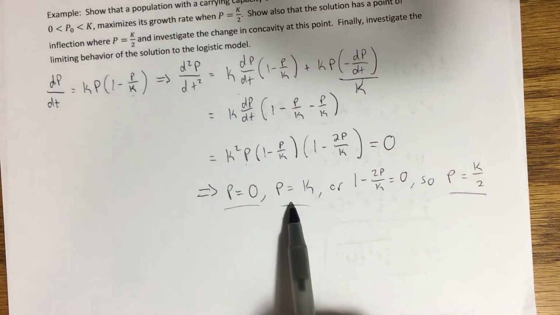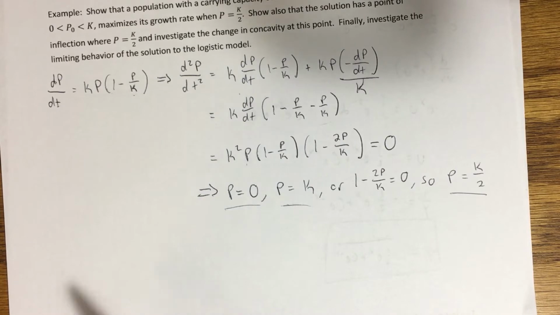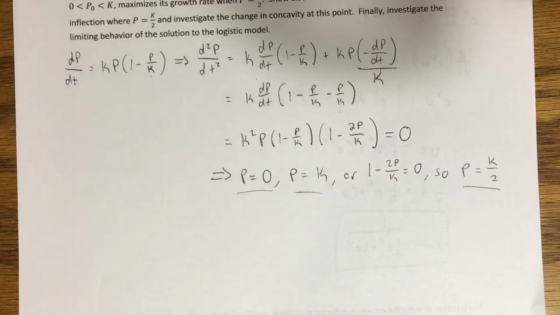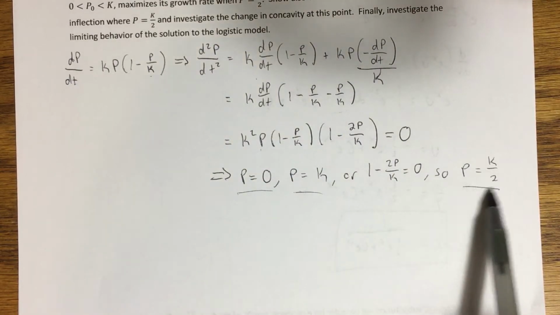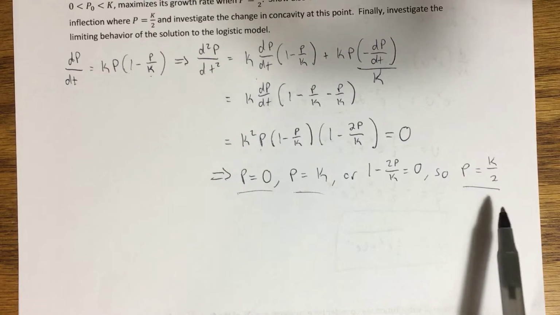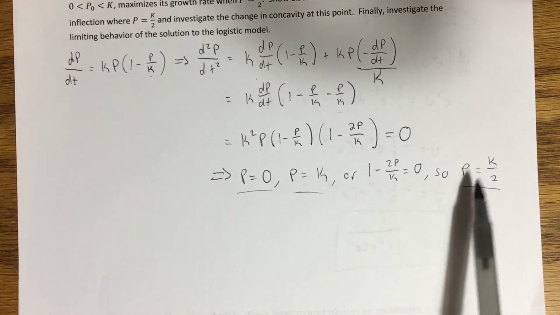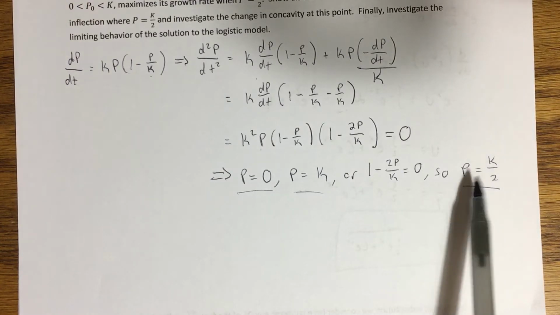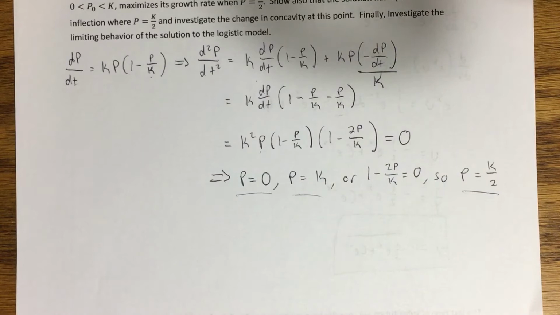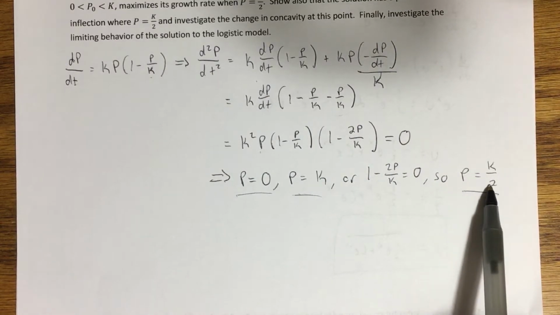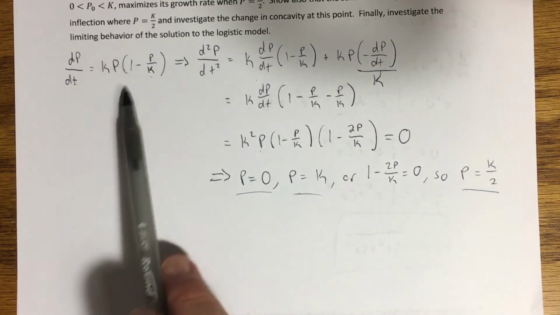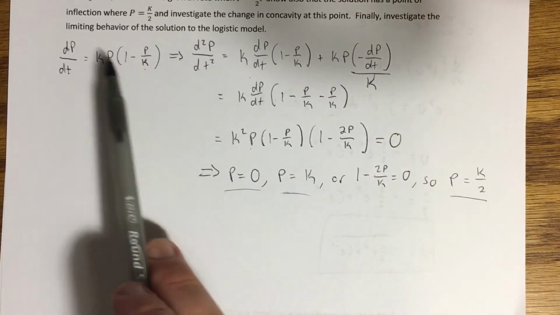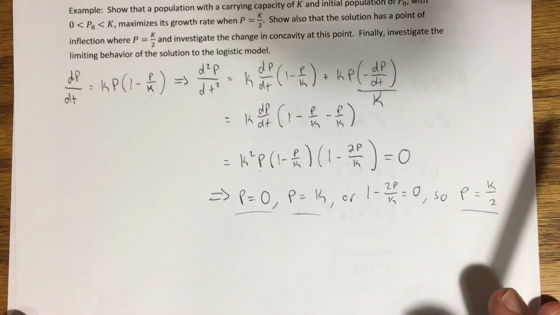Now look at these three cases here. P can't equal 0 and it can't equal k. These are equilibrium solutions. We found that already, right? So as equilibrium solutions, these things act as horizontal asymptotes. P is not going to get there. So this is the only critical number that actually makes sense for a point that would be on our curve. And you can verify pretty easily that this critical number gives you a maximum as opposed to a minimum. So this establishes the first thing that we wanted to show. This is our critical number, and it gives us a maximum value for this function, which represents our rate of change in our population with respect to time.